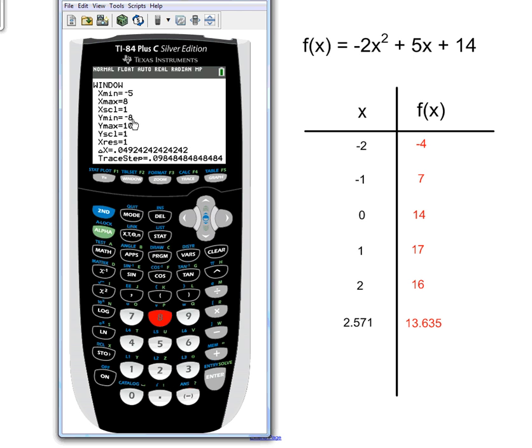And here, I can see some negative values, so I'm going to make sure that I include some negative numbers in my y values. This is y min, the smallest y value on the y axis. And then the largest should definitely go above 14. I'm going to go up to like 20 just to make sure that I can see everything that I need to see.